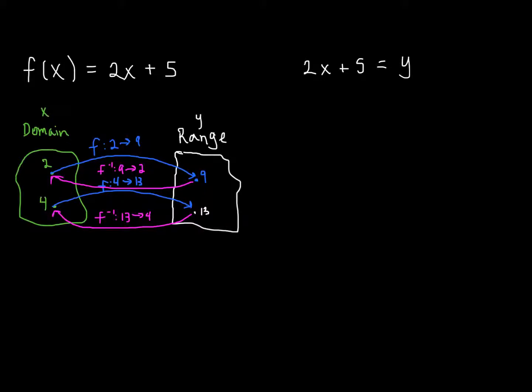So let's go ahead and do that. Let's solve our existing equation into something that will allow us to create that inverse, to plug in a value from our range and then get the corresponding value in the domain. So simply solving for x by dividing, first we've got to subtract. Subtract 5 on both sides.